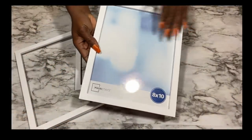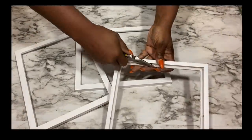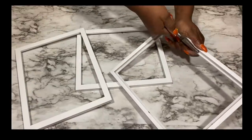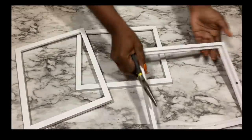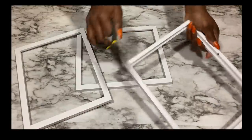The larger box that will be at the middle, I'll be using a different set of frames. Now I got these frames from Walmart because the Dollar Tree branch that I went to, again, did not have 8x10, which I am very sure that a lot of other branches have them. So you can get these also from the Dollar Tree.